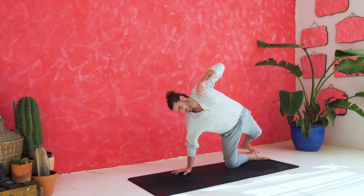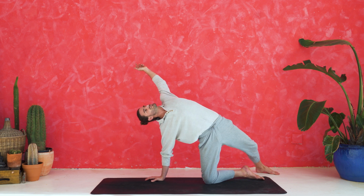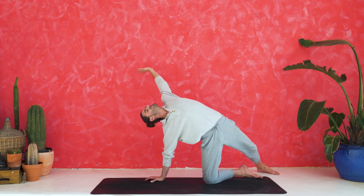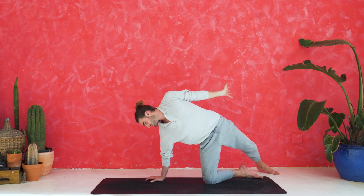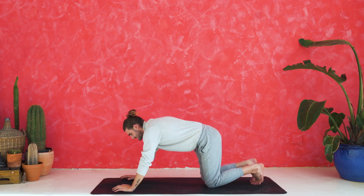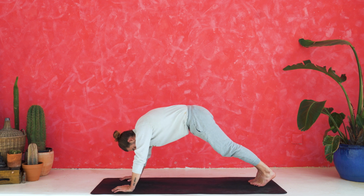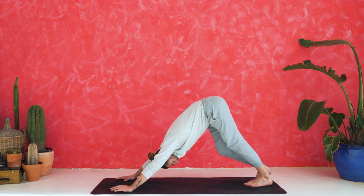Left arm reaches up, opening up into a wild thing variation. See if you can ground your left heel, turn the hips and reach to the fingers. Release. Left hand comes back down, neutral tabletop. Tuck your toes, walk your hands forward. With a nice long exhale, rise up into down dog, hips up, heels down.